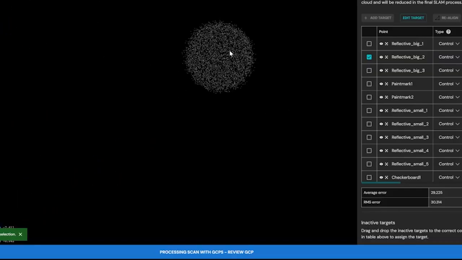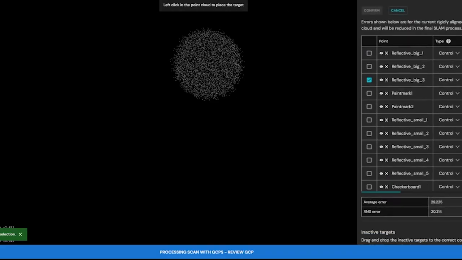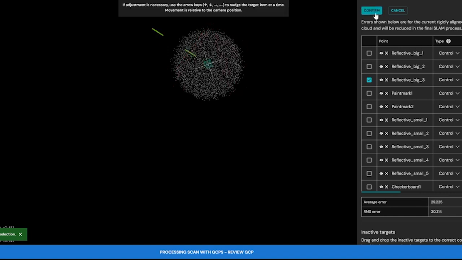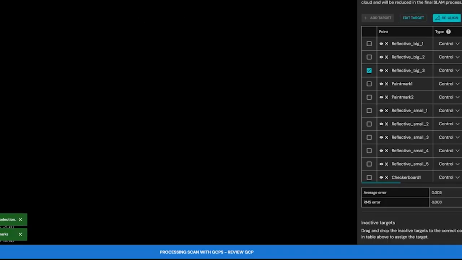Now, once I select this third target, we have enough information to be able to roughly georeference the point cloud to all of the coordinates that we've measured with the total station. So I'll confirm that. So if I click on this realign button, it's going to move these targets into the same location as the coordinates from the total station, and it's going to make all of the other targets much easier to find. So I'm going to click on focus on the left hand side here.